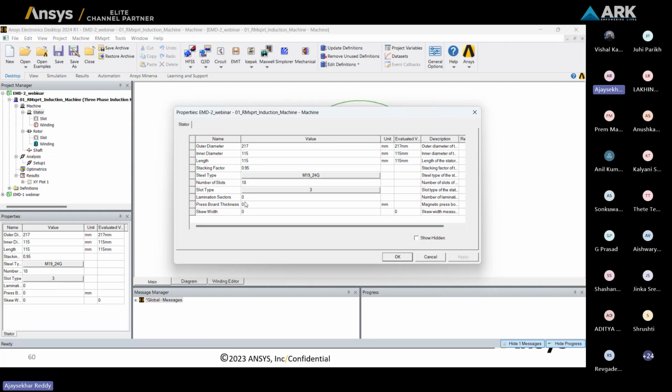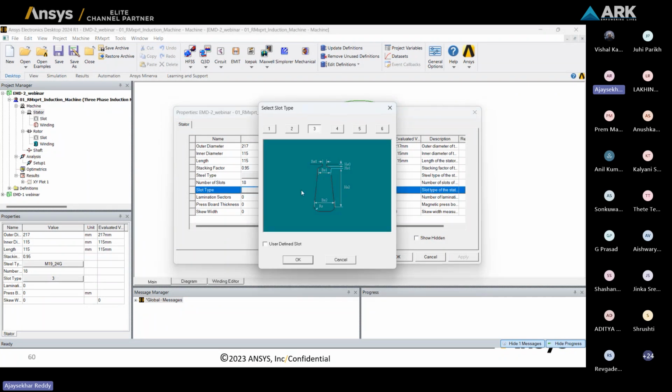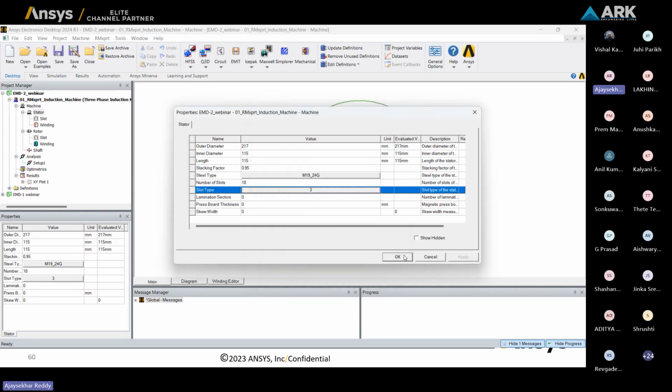We have used the default values here, not changed anything much. The number of slots considered here is 18, and 40 conductors per slot are used. Conductors are mentioned under the winding category. The slot type we have chosen is semi-closed. So these are the dimensions of the stator, and now let's go to the slot.